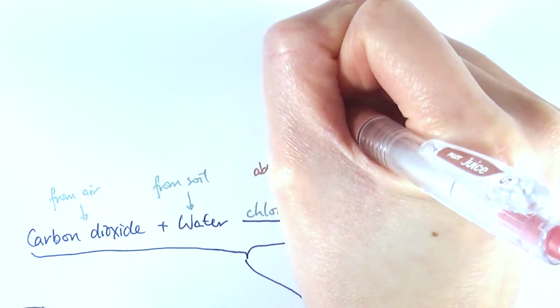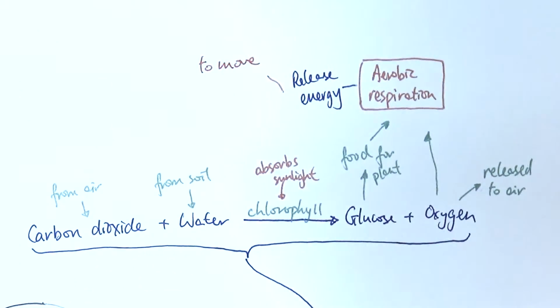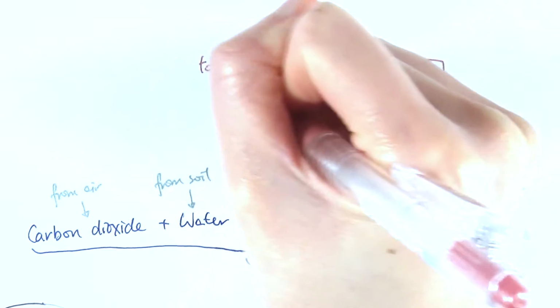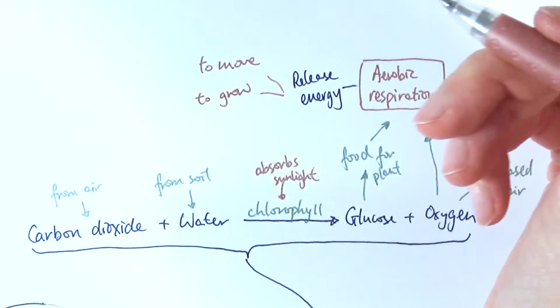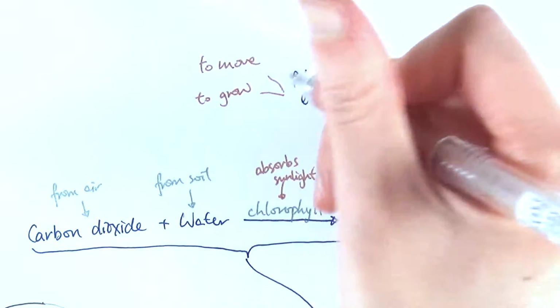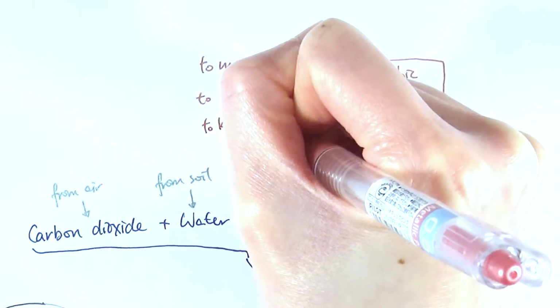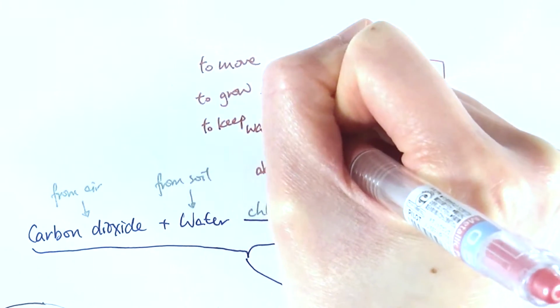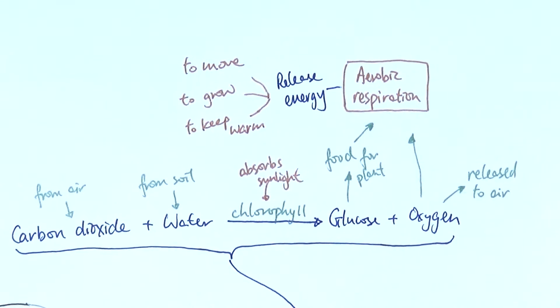We need the energy, first of all, to move. The fact that you can move around and run around is because you've got energy from the food that you eat. You also need energy to grow, for example, growing your muscles. For plants, it will be growing proteins, stems, leaves, and flowers. In animals, there's another one: to keep ourselves warm. Our body temperatures, especially for mammals, we are what we call warm-blooded animals, the endotherms, and we do aerobic respiration, and that keeps our body temperature at about 36 to 37 degrees Celsius. So that's why we need to do aerobic respiration.